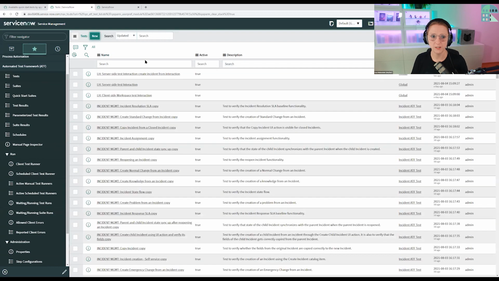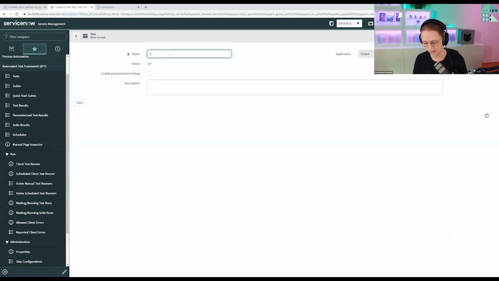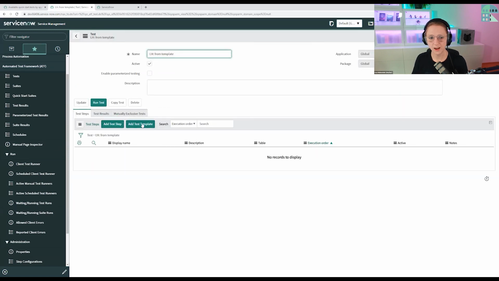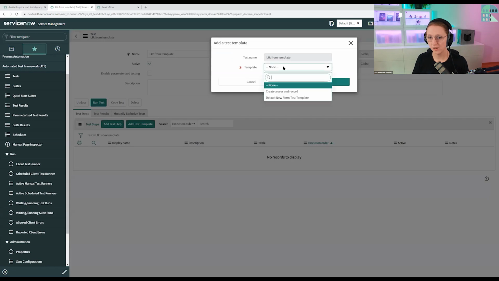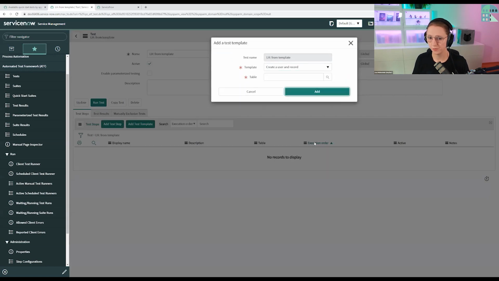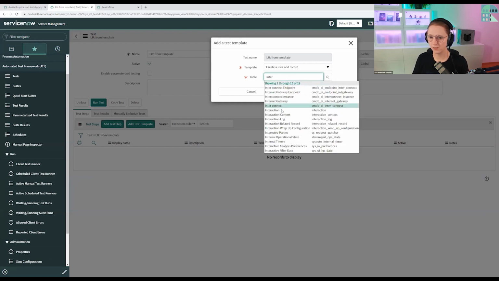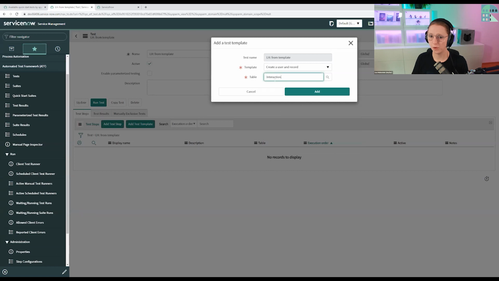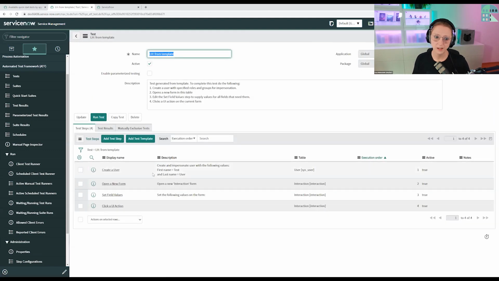If I create another one and call this LH from template, and save this and add the test template, I can choose it and it will add those steps, but I will actually have to pick the fields. For example, I will have to pick the table it is supposed to be using for opening a new form.